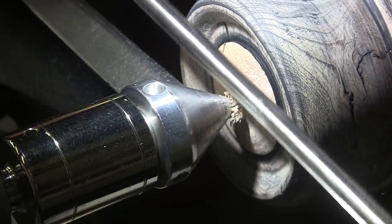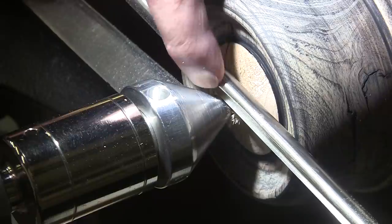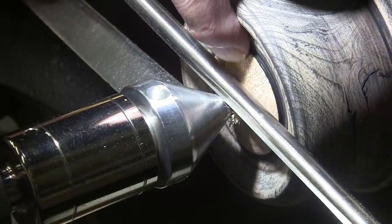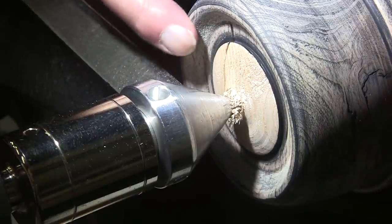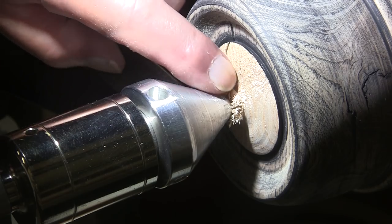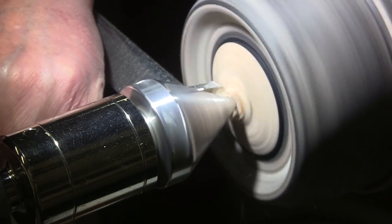Check for clearance. And I get asked once in a while what I mean by check for clearance. I'm looking between my gouge, my straight edge, and what's remaining of the tenon to make sure there's a gap, which means this is higher than the base. So it'll set on this base and it won't set on the center portion. So I like to leave some of that raised up just for visual interest. So we have clearance.